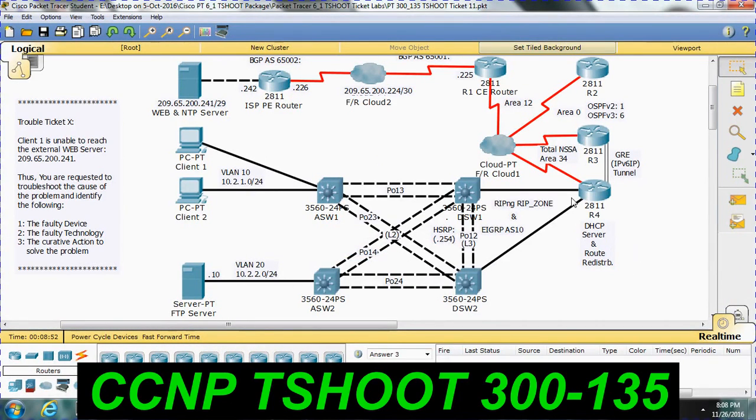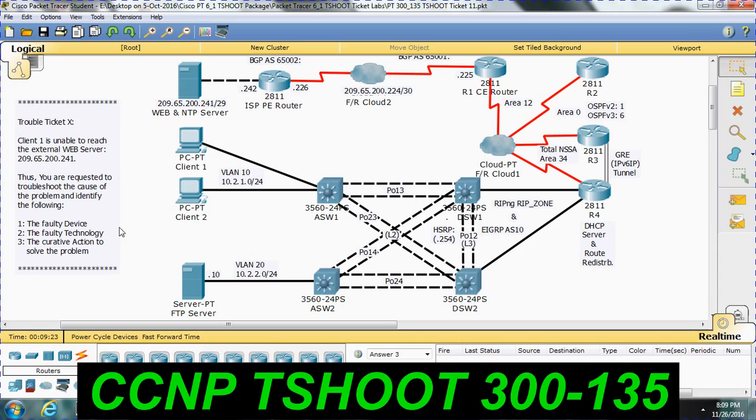I'm going to split it into two parts, that is L2 and L3. Okay, in all the tickets you are going to get a similar type of question. You're not able to reach the web server. You need to identify which device is facing the issue, that is, where the config mismatch is, which might be R1, R2, R3, R4, RL, TSW1, ASW1, or PCs. No, PC won't come. So only the six locations you are going to get in the ticket as a faulty device.